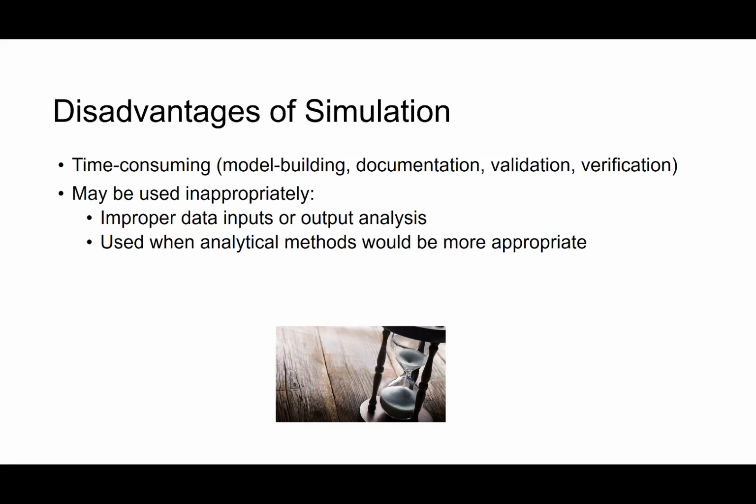Disadvantages of simulation are, first of all, that it is very time-consuming. In model building, documenting, validating, and verifying, it takes quite a bit of time. Even just collecting all the data can be very time-consuming. It also could be used inappropriately. If you have improper data inputs or outputs analysis, you could have short-sighted information, and that could give you bad outputs. It also could be used when other methods, such as analytical methods, would be more appropriate. Just like anything else, it is a tool and should be used in appropriate situations, but it shouldn't be the only tool leveraged for every considerable situation.